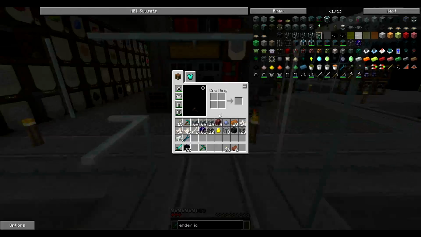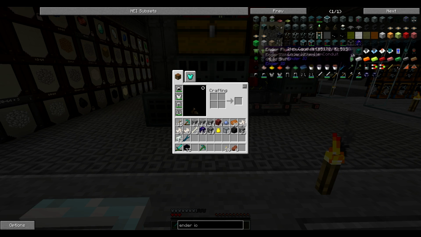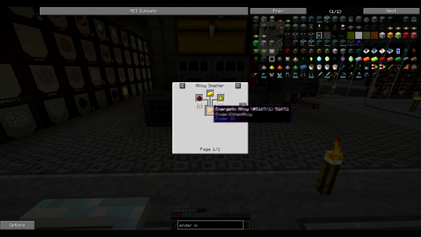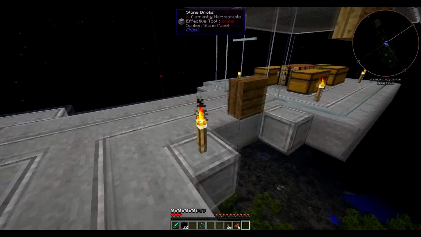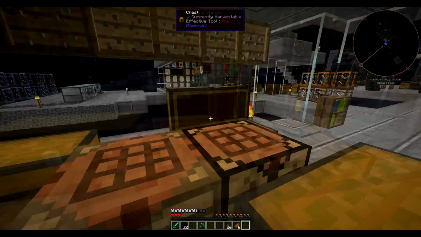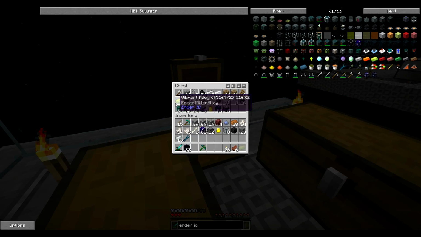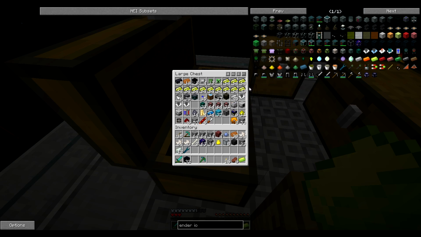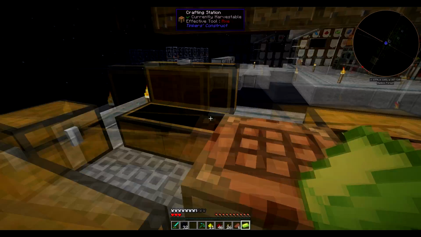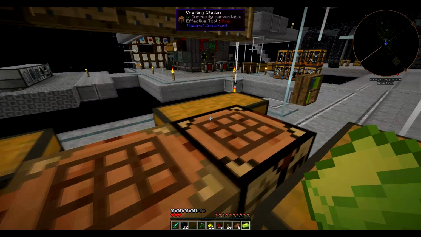So let's look at getting some of this conduit here. We need some vibrant alloy, which is energetic alloy and ender pearl. Energetic alloy is gold, redstone, and glowstone, and I think I have some. So let's look at that. Oh, there we go. There's a vibrant alloy. We can go ahead and get started right now. That's some yellorium. I'm going to take that redstone and that glowstone. Yep. My stuff is kind of everywhere at the moment.